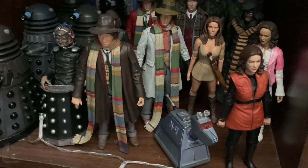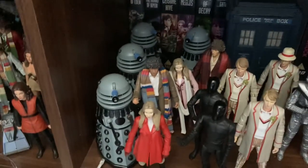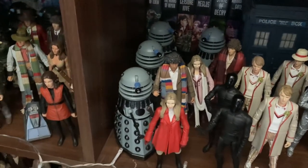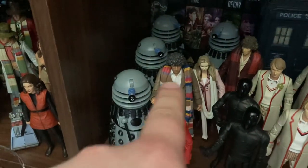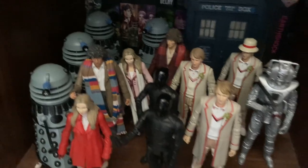Leela and K9 - Leela was my new figure for the Tom Baker section. Then of course Romana One and Romana Two, and then over here we have Season 17 and Season 18 representatives - we've got Romana from the Horns of Nimon, a nice little representative for Destiny of the Daleks, and then of course Tom in Season 18.